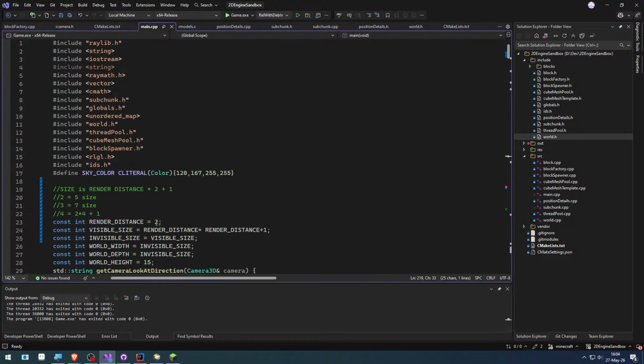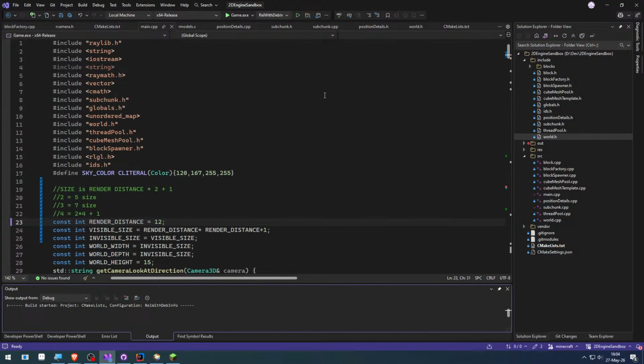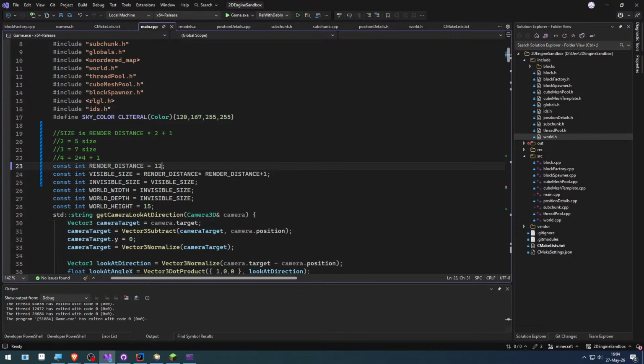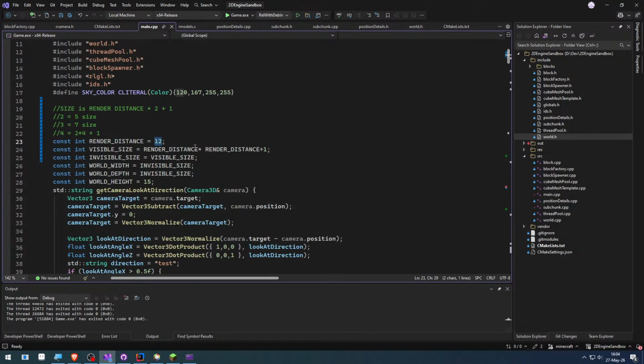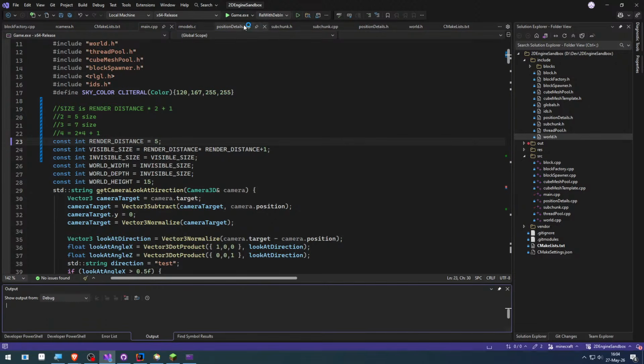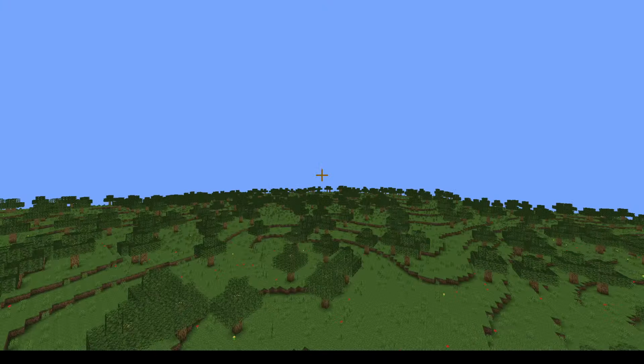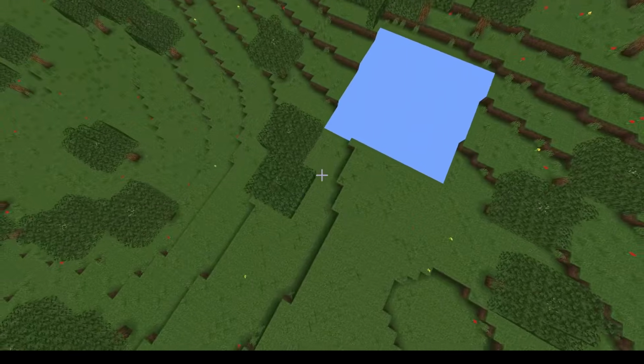Where was the render distance? Here, let's put 12. Look at how it generates from the center outward. Where are we? Let's lower the render distance. It's struggling somewhere. Let's put it at, it was 20 before. 20 minus 1, 19. Yeah, let's do 5 render distance. That should make it... Yeah, look at how it generates from the center outward. And we'll lose that.